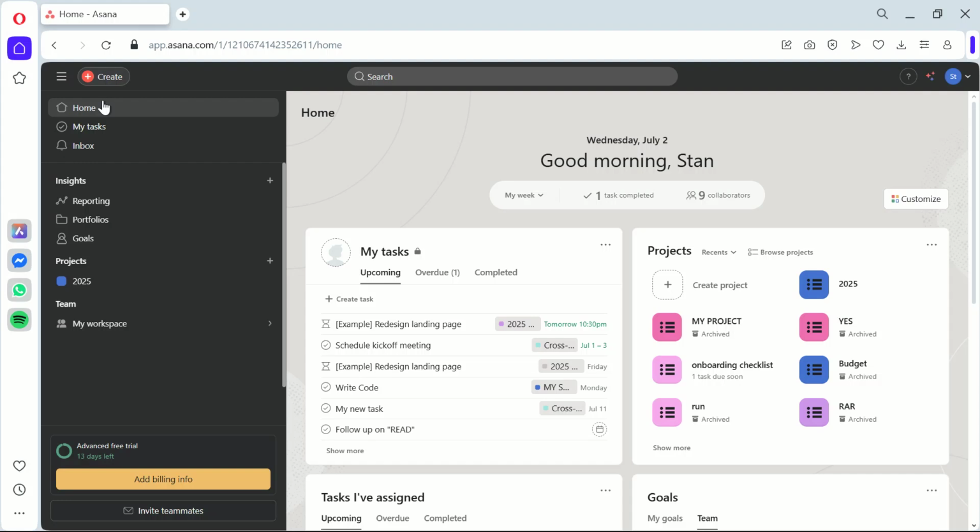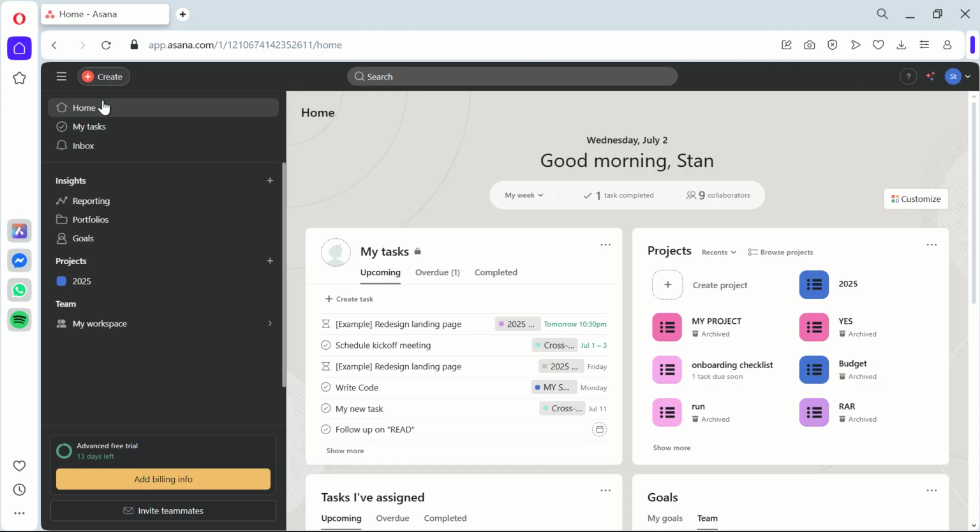Today, we're diving straight into how you can create a project roadmap using Asana, your all-in-one project management tool. Let's start with the very first step, logging into Asana. Make sure you're on the home page. The reason we start here is because it's your central hub for all your project management needs.